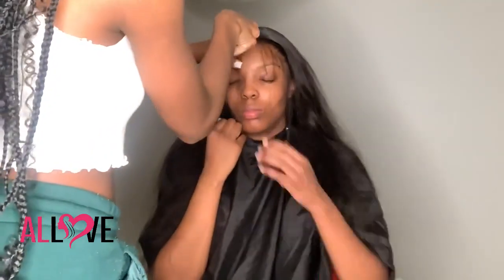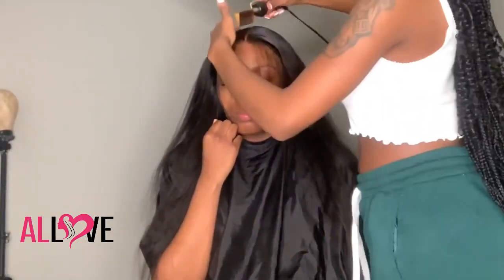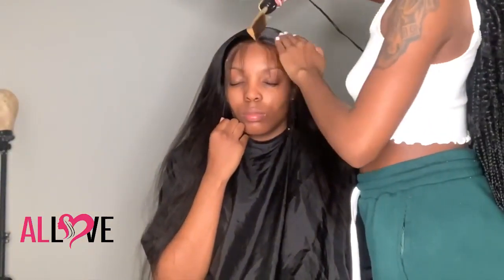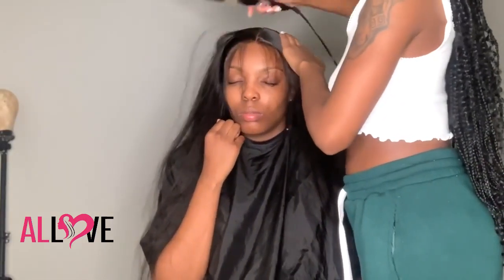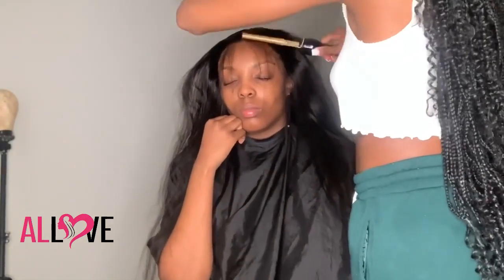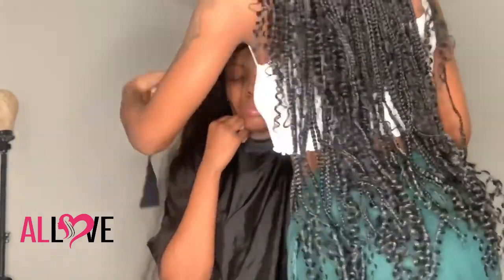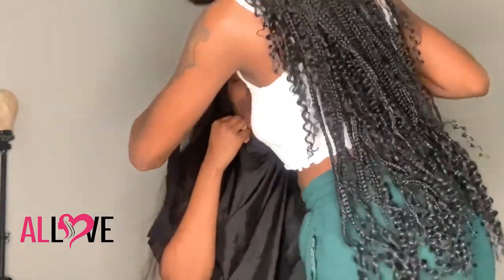I'm using the hot comb on her part because I want it to lay extremely flat. I want this install to be perfect and natural. And the biggest thing when it comes to a natural wig is flatness. So now that I'm done with that part, I'm going to tie down her edges with the elastic band just to give it that extra melt.